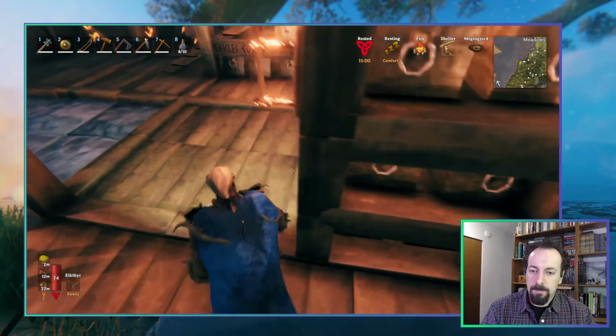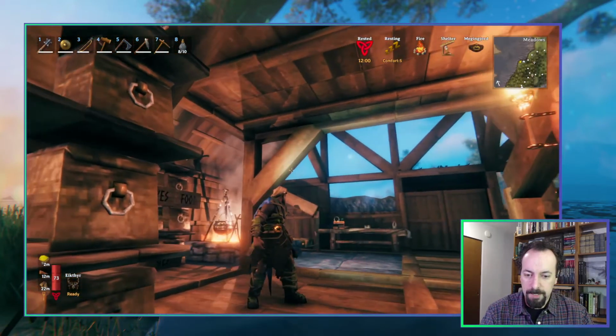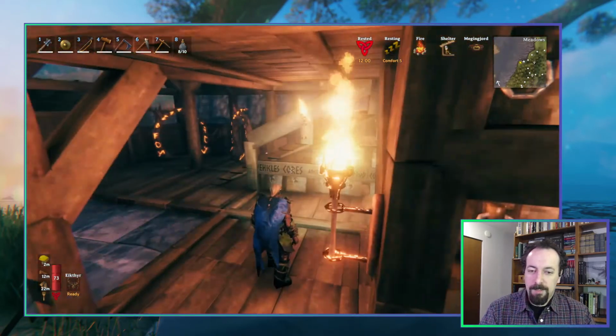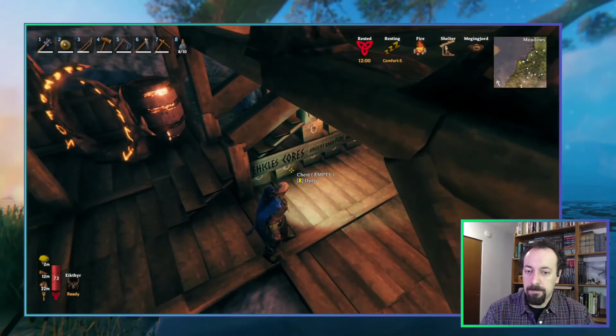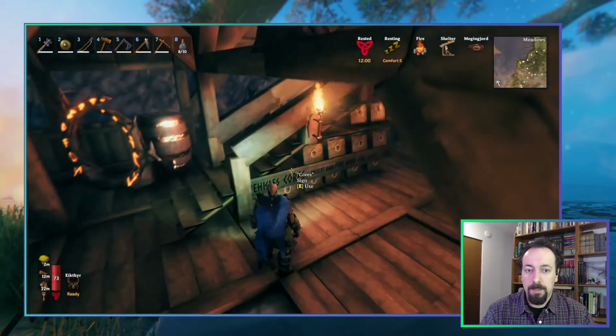Okay, so let's see my fancy pants here. There we go. There's my fancy pants. Alright, well. That was a neat little diversion. Go ahead and put my deer hide back where I got it.